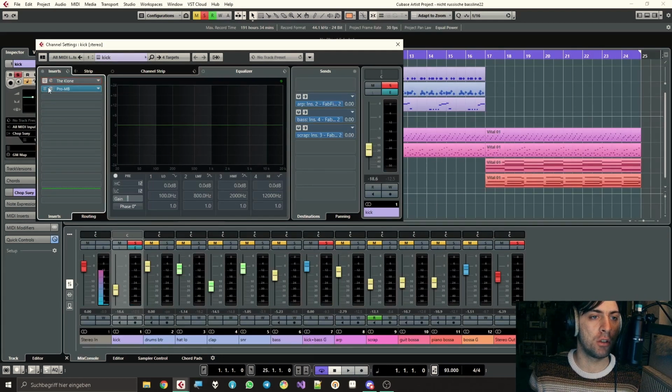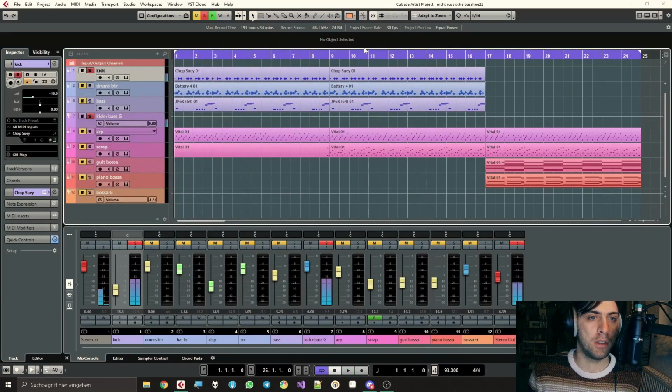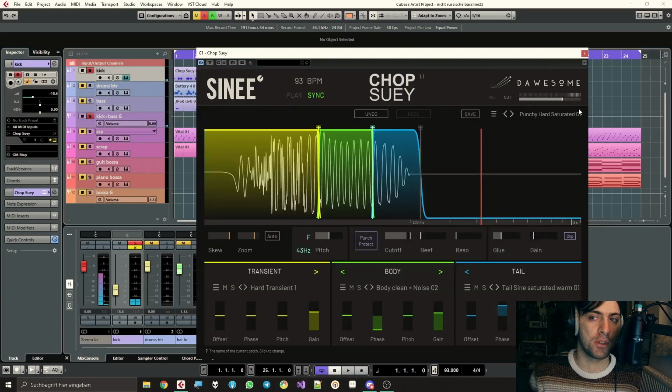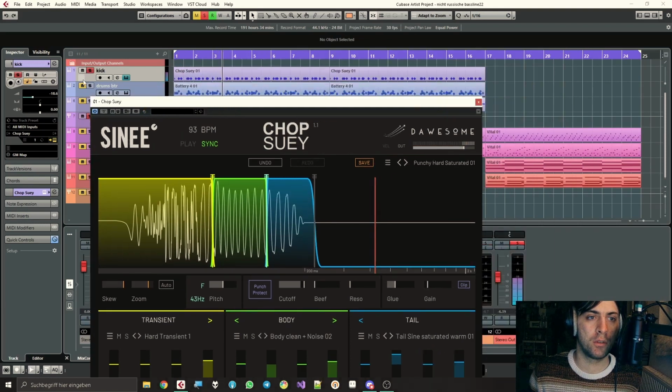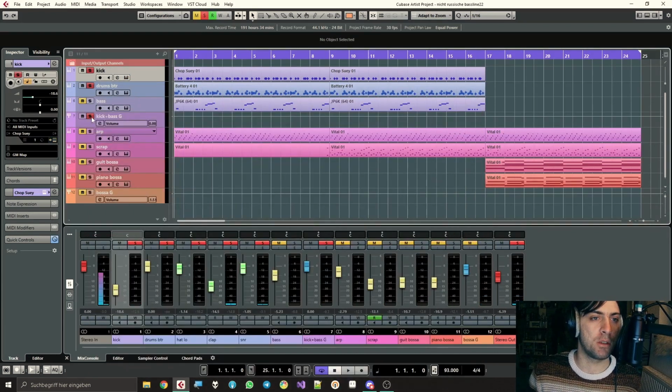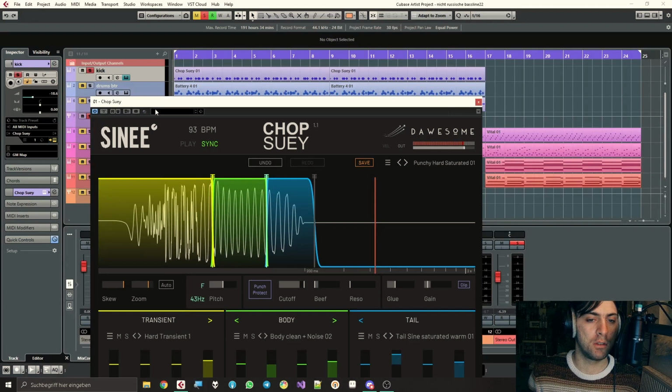But we can turn off the clone. And now we have the pure sound of Suey. And yeah, now I will just turn up the volume. Yeah, and we can hear that it still makes a lot of sense with the rest of the beat. So it's not that my post-processing was groundbreakingly the reason for why it sounded nice. But still, let's just listen to the kick and solo now.